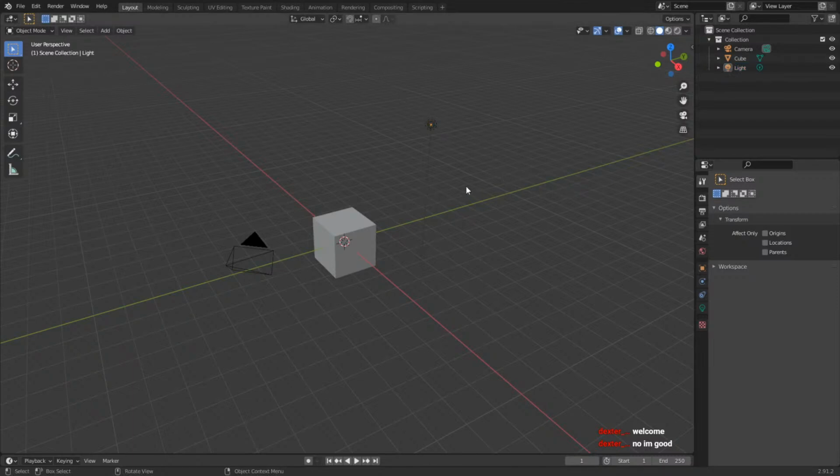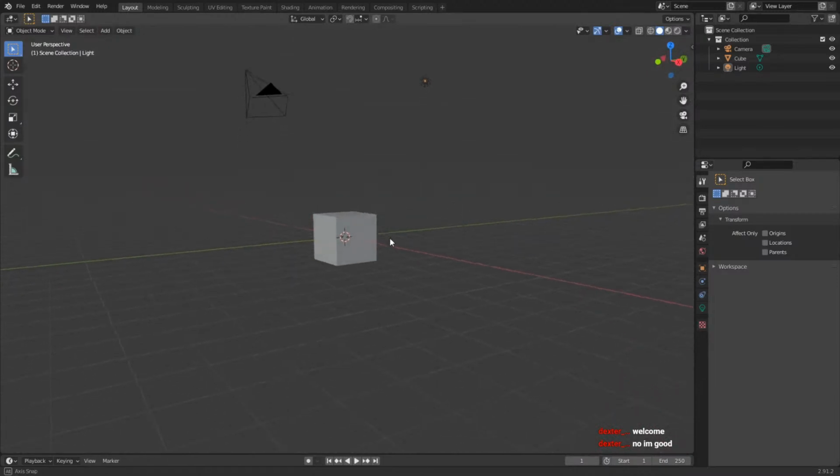So, of course, to actually move in your scene and see everything three-dimensional, you have to move your camera, rotate your camera, and zoom in, of course. You can do that by, first of all, rotating, which is done by pressing the middle mouse button and holding it, and then moving your mouse.